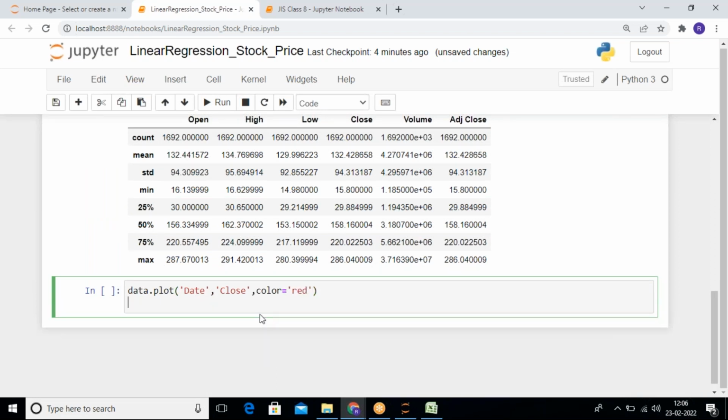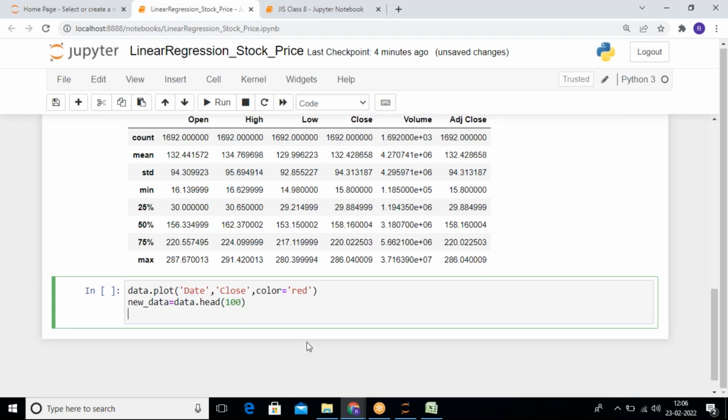That's it. So there is a lot of data. So new data equal to data.head, I will take the first 100 records. And new data.plot, I did the same thing.